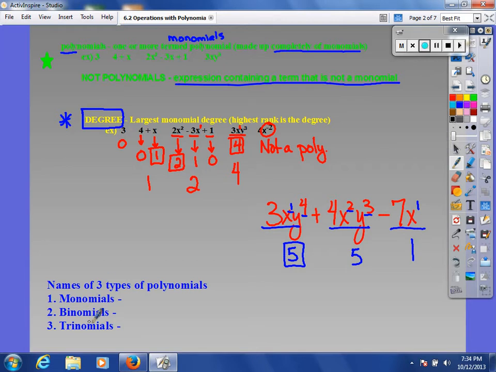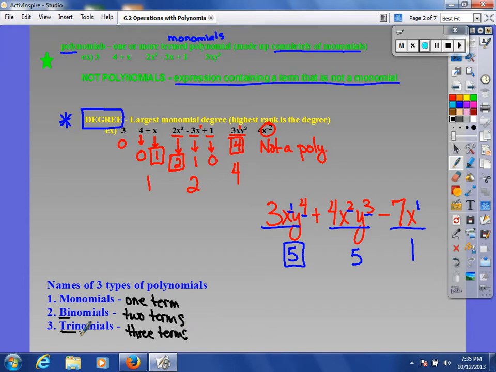Here's 3 different types of polynomials we're going to work with. Monomials we've already talked about. That's a single term, so that's a 1-term polynomial. Binomial, if you look at the prefix bi, that means 2. So 2 terms. We'll be using binomials quite a bit. Tri, the prefix tri, meaning hopefully you're thinking 3. So that's 3 terms. Okay, and so we'll be using that kind of vocab as well, monomials, binomials, and trinomials throughout this.